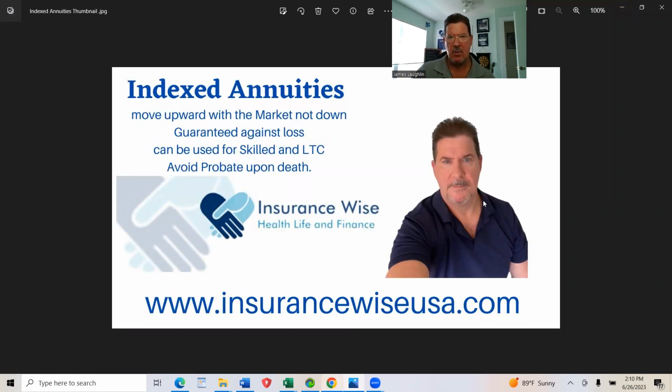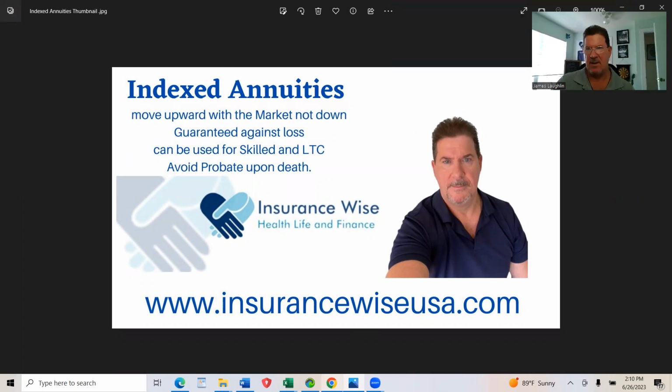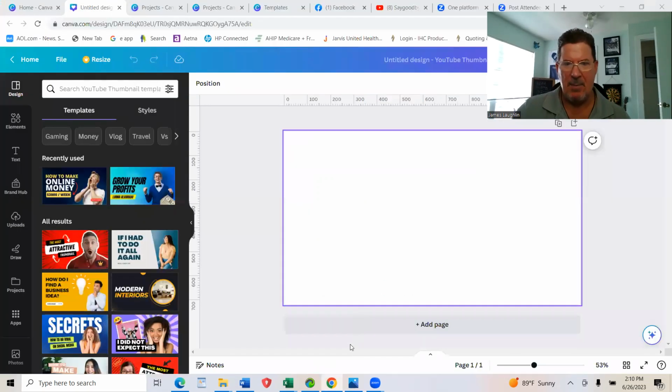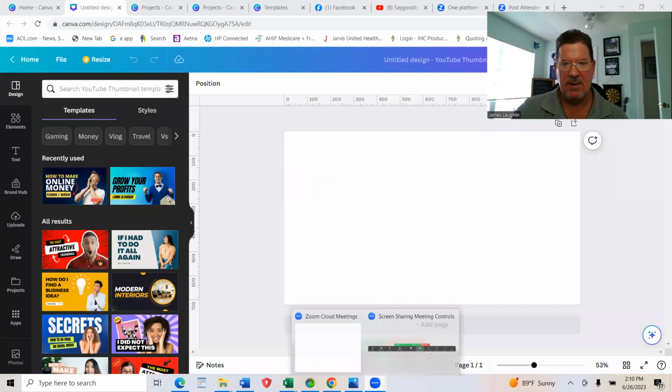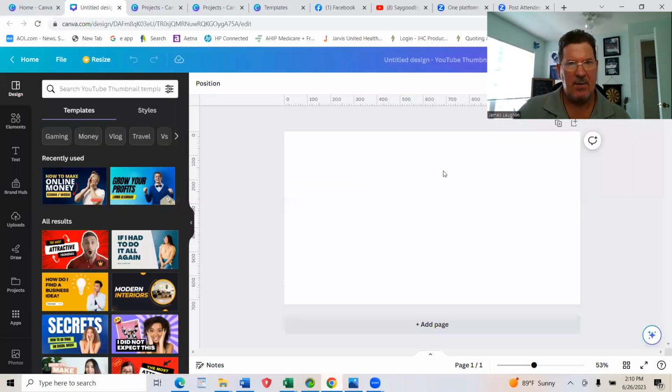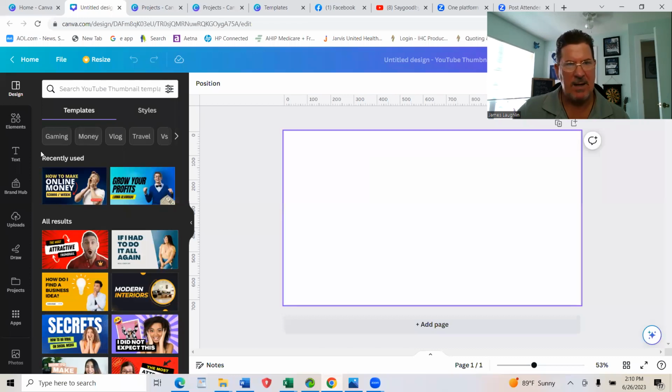Okay, so with that being said, guys, let's move this back over here. Like I said, I'm going to occasionally mess with that picture a little bit. Okay, so we're going to eyeball this. Ultimately, we want to see what this looks like. Indexed annuities. So let's come back over here. The first thing we want to do is hit this text button, because we're going to add some text to this.